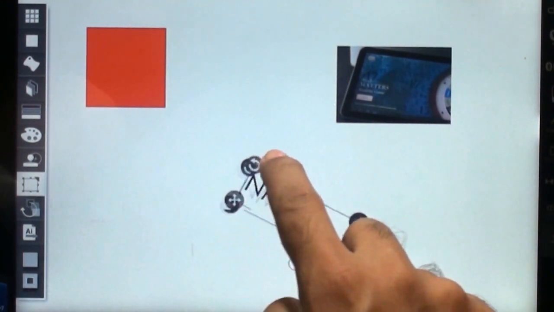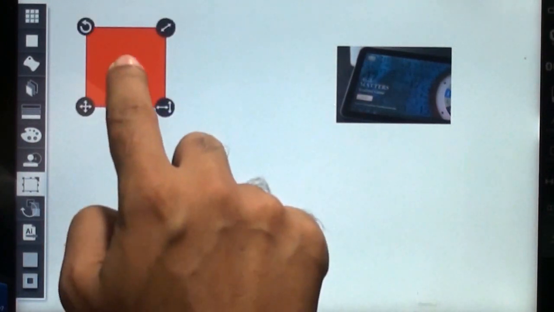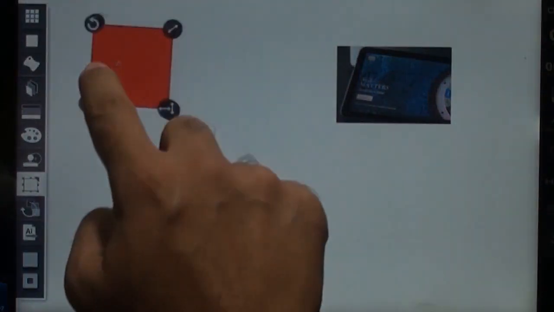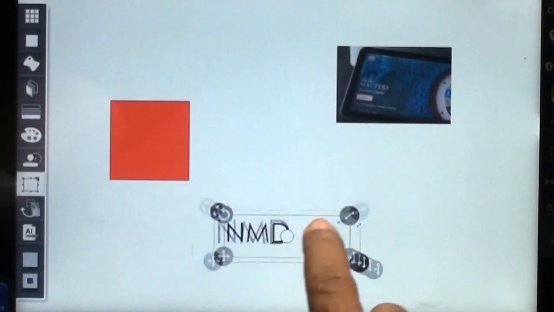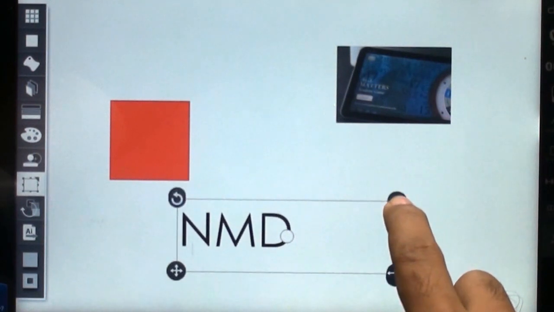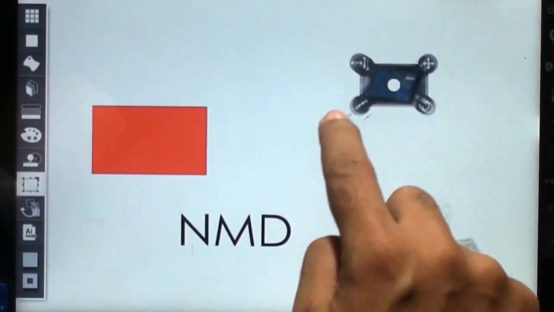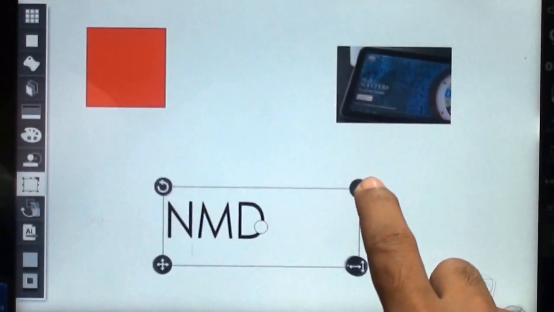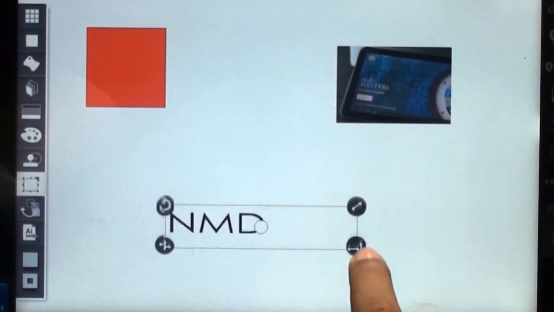You can shift the central pivot to rotate the selected item in the desired manner. The top right icon is for scaling the item. Use the lower right icon to flip the selected item in both horizontal and vertical axis.